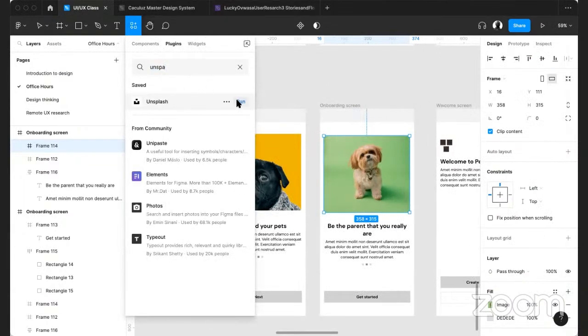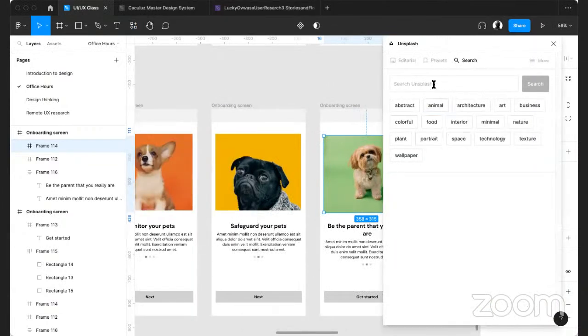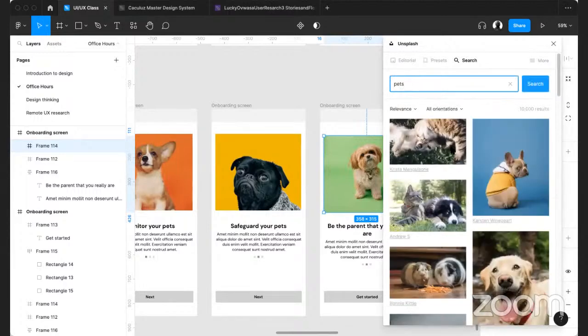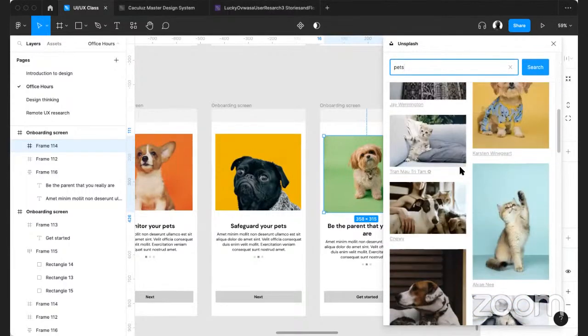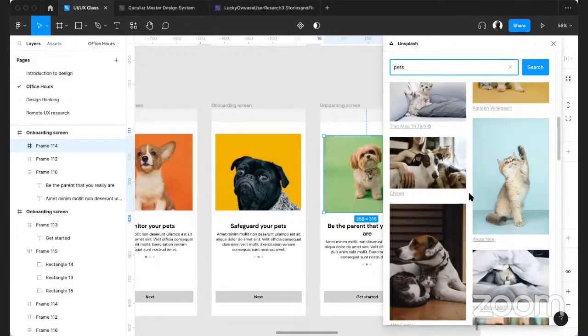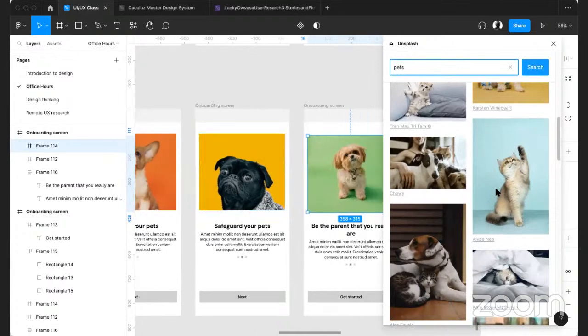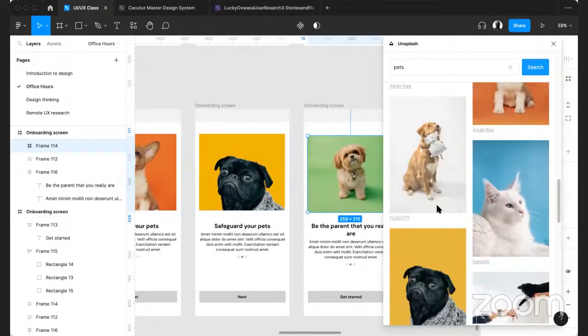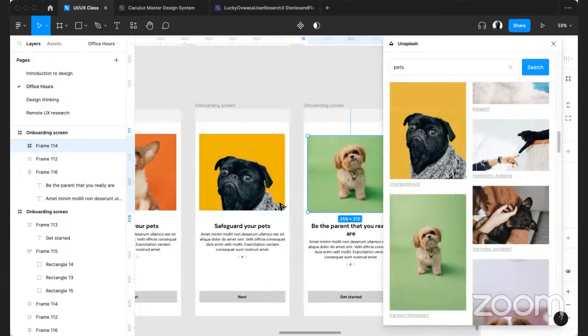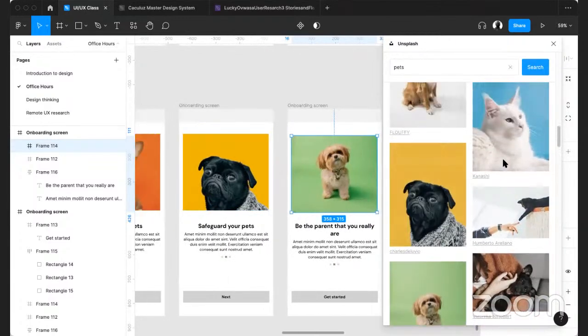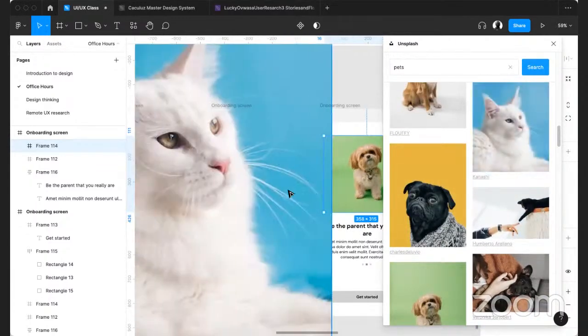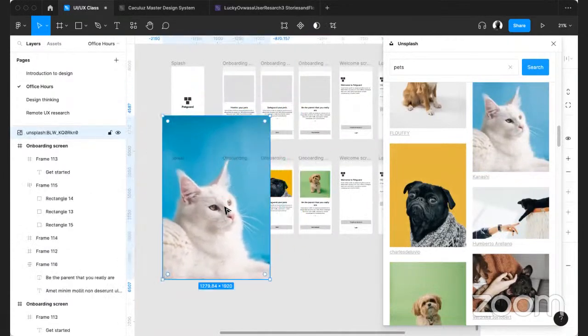On Unsplash. So let's see if we'll get a plain background with cats, a cat or something. Yeah, okay, this is cool. I love this. Love this. It's not totally plain though. Oh, okay, this one was plain. This one was plain. And this cat looks very good. Love this cat. Oh, sorry.